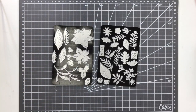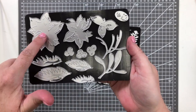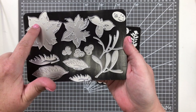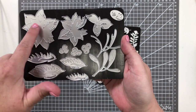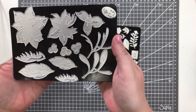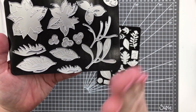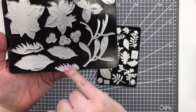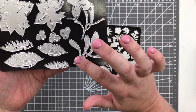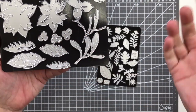Now both of them come with quite a few dyes and I wanted to show you what that looks like for each one. So as I was saying with the layered flower, you get these three main pieces and each one has an embossed feature in it so that you know where to lay in the piece that you're cutting for above. So these three layer up with these two pieces being the flower center at the very top. It's the same thing with the leaves. They layer up. So you've got a large one and a small one, and then you've got this leafy sprig right here also layers up. And then you've got the berries, and those also layer.